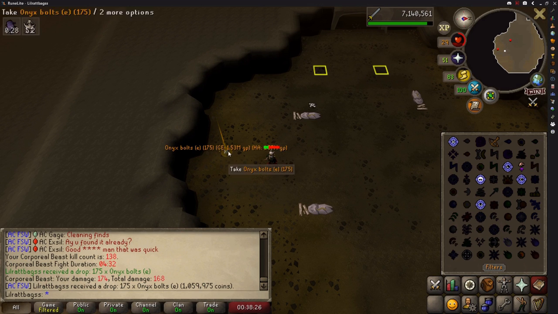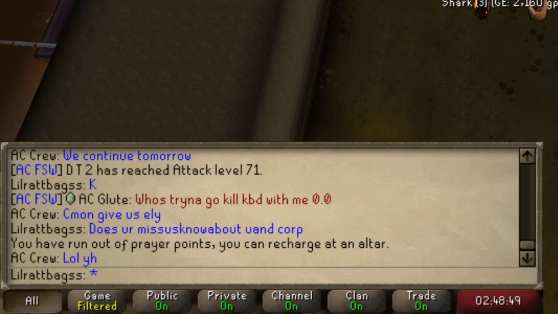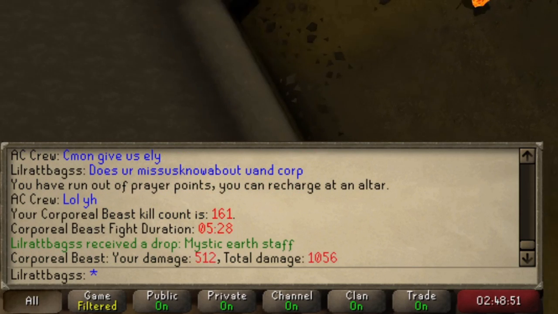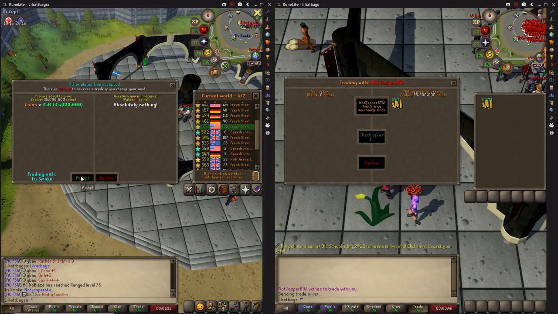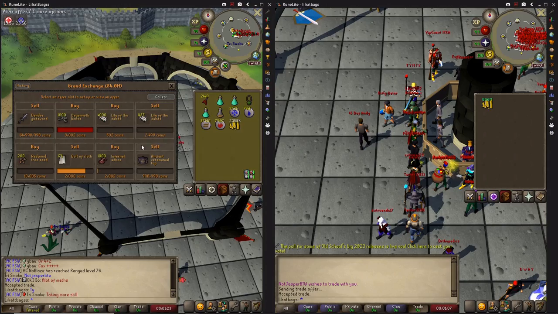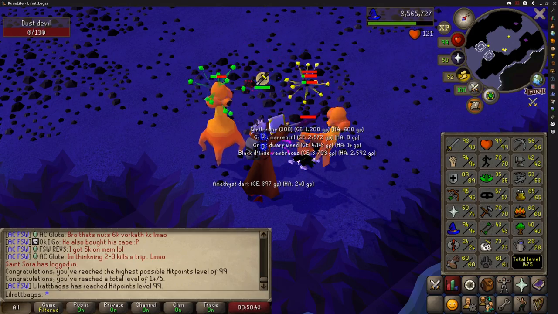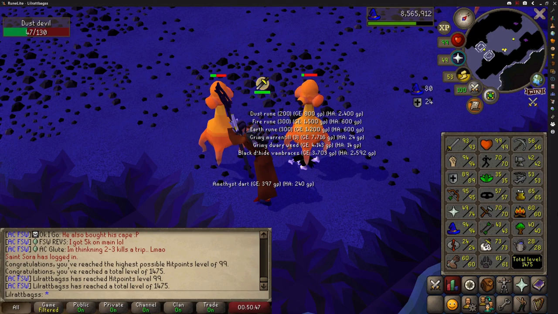Hey, Onyx drops. Finally, something. We are so dry on this boss. I mean, I'm literally up to the holy Alexa drop rate. And I've not even had a normal spirit shield. Another 35 million moved over from that Staff of the Dead money. First 99 on the account. Wouldn't normally count hit points, but you know, first 99.